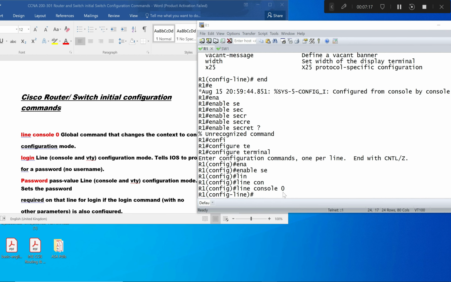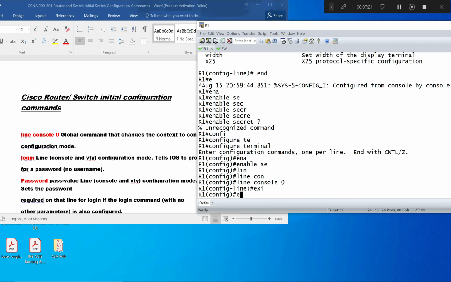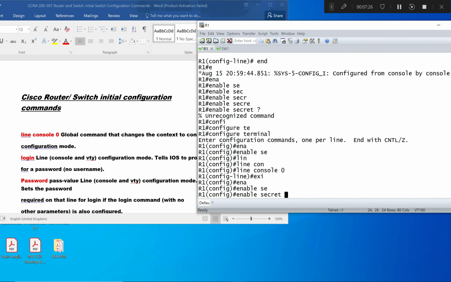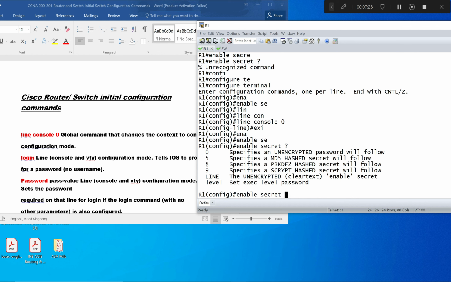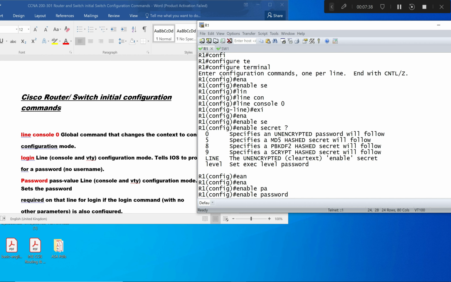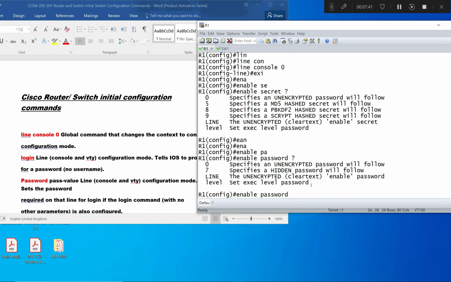So yeah, I don't think you have to go back again and say enable secret. I think it should be from here. Yeah, enable secret. So enable secret means you will put a password and that password will not be shown. But if you say enable password and then you put your password, it will be clear text. That's a difference. Okay, let us keep on going on that.